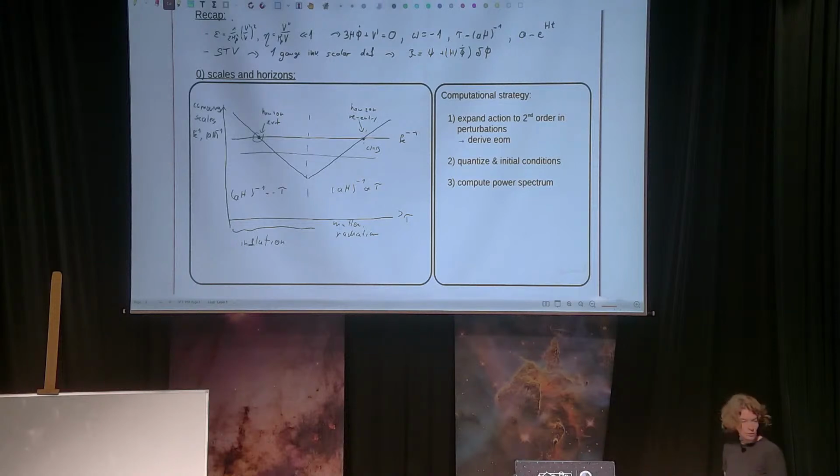And then we need to quantize the system, because we want to understand quantum fluctuations as the origin of the CMB perturbations. We need initial conditions in order to solve our equation of motion. And then we just solve the equation of motion, and we obtain a solution, and that solution will then give us the predictions, and in particular the power spectrum for those fluctuation modes, which then are directly imprinted into the CMB. So that's the strategy, that's the idea.